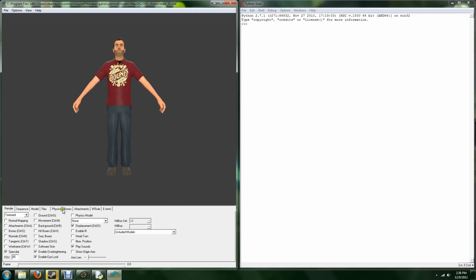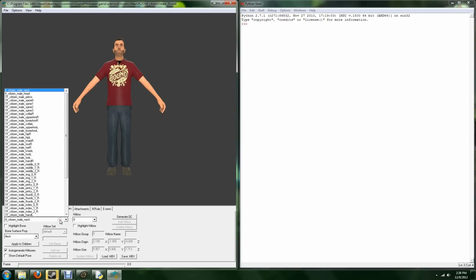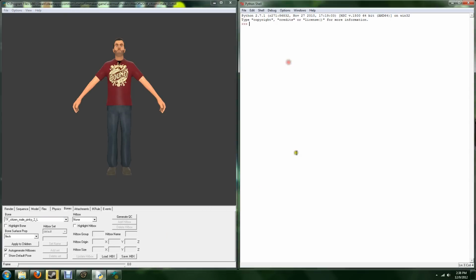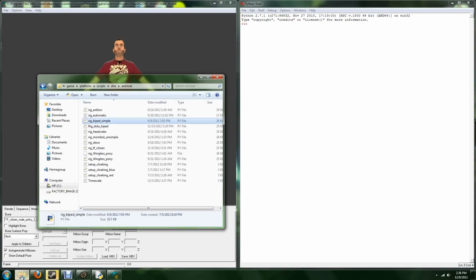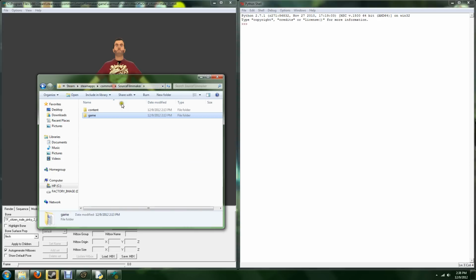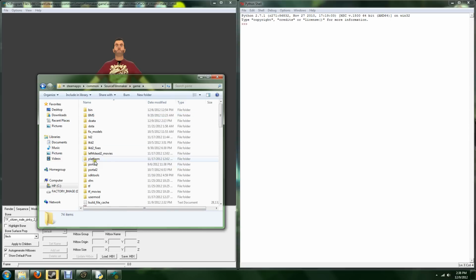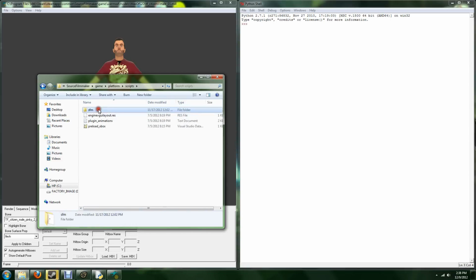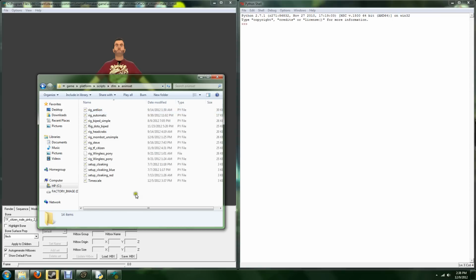he didn't name the bones exactly the same as the biped model. So we're going to open the biped model, which you can find in SFM, Common, Source Filmmaker, Games, Platforms, Scripts, SFM Animation Set.